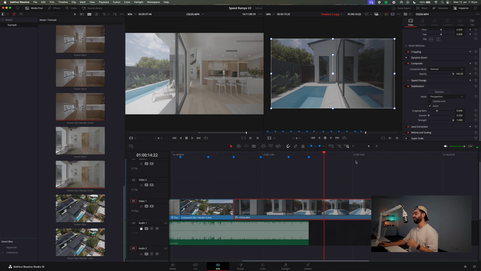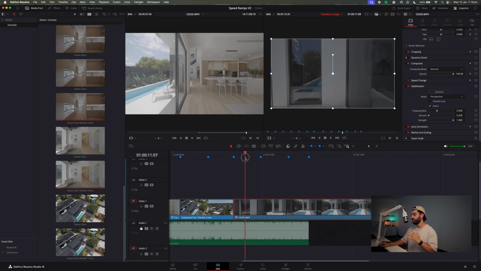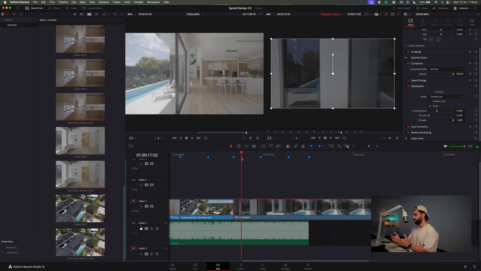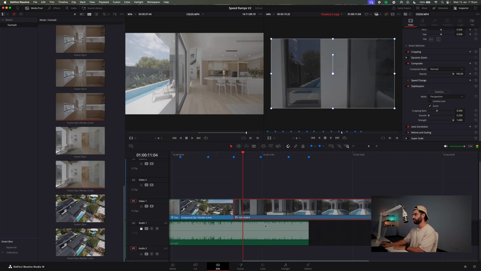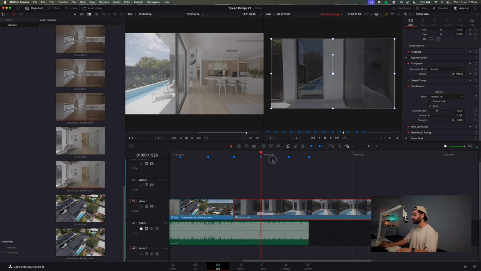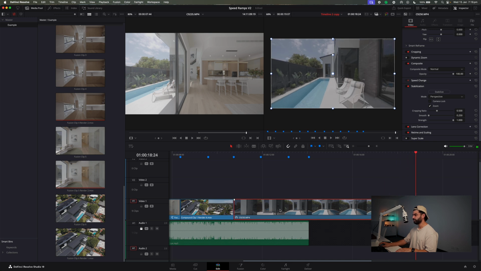Now, what I find with these clips, a little tip and trick, when you're starting off a pullback transition or a zoom out, if you're right up against the wall and you have this bold white or black wall in front of your clip, it doesn't look great once applying the transition or even with the speed ramp, it's very bold at that point. So I always pull back a little bit and I'll trim the clip to there and you'll see why in a moment. And that's our full clip. So now I'm going to create a new Fusion clip.